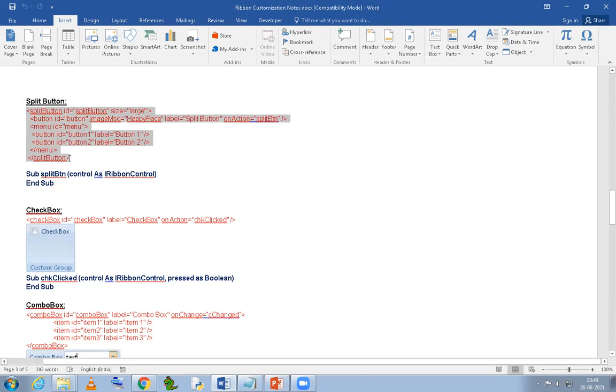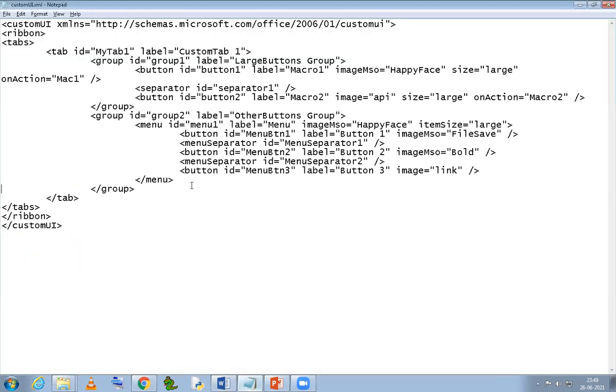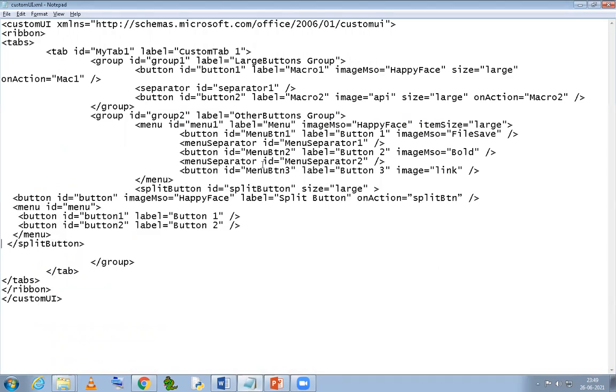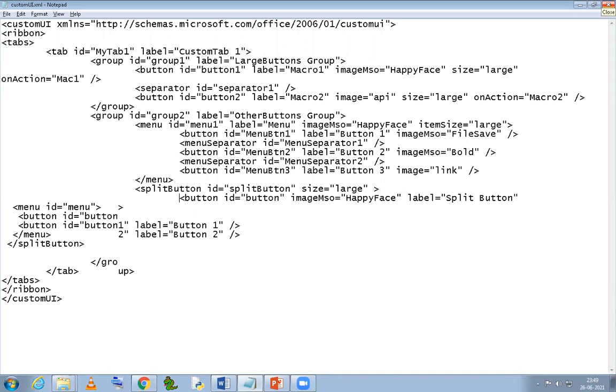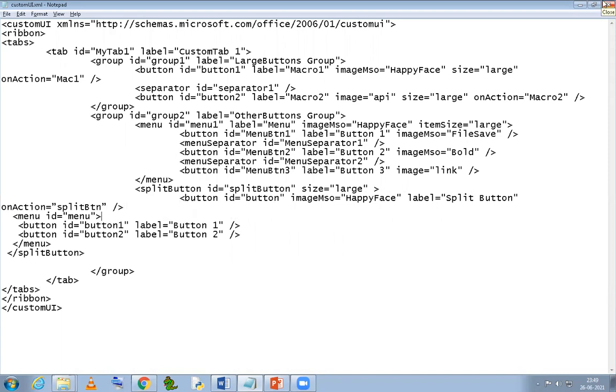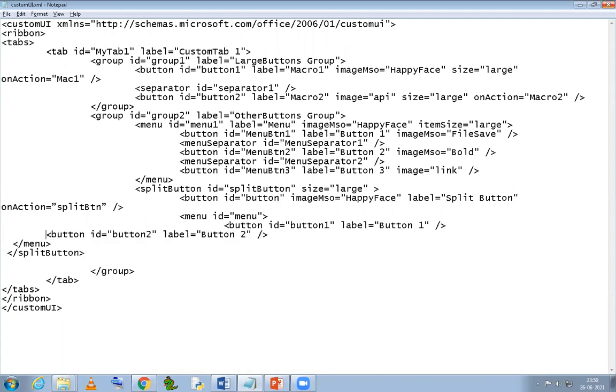Let me copy this piece of XML from my Word document, and let me quickly paste it here. And I will do the necessary adjustments. Again, as I said earlier, not compulsory, but this is how I prefer my code to be. Then let me explain what all things are there in this split button control.